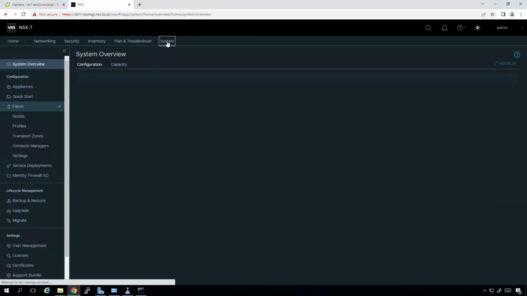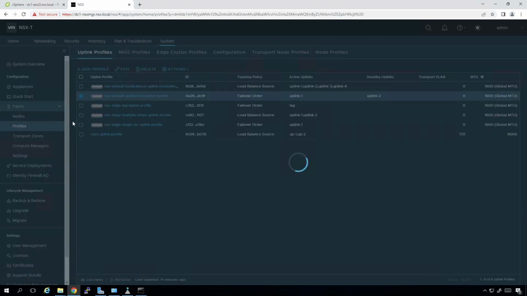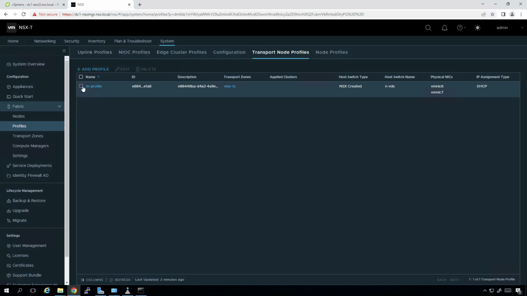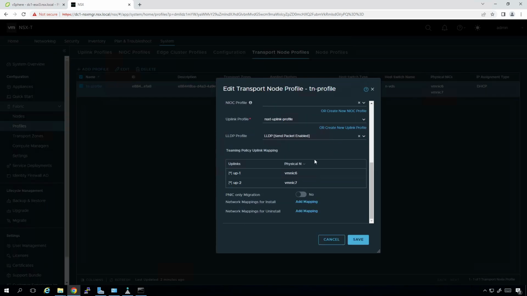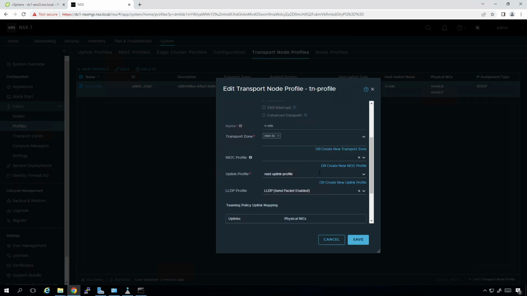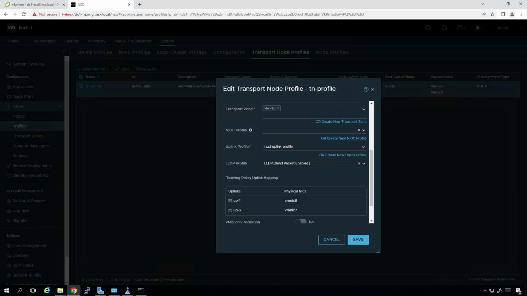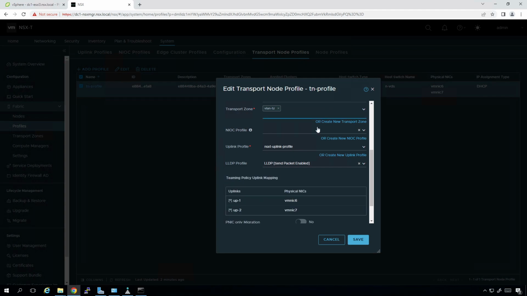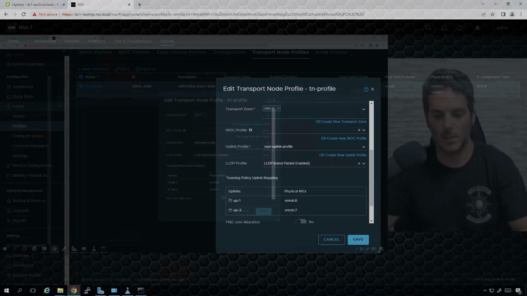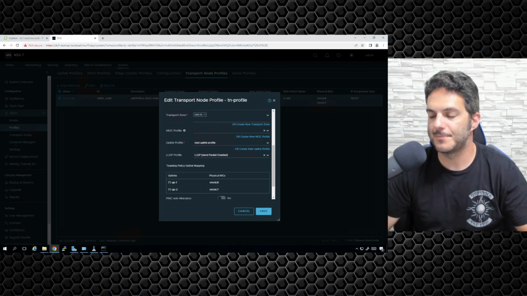If we go back over to system, and then we go to profiles, and I go to transport node profile, and I click over here and click on edit, I can change how the policy is mapped. So right now, if you look at how it's connected, you actually have to go here and add overlay. The moment you say overlay transport zone, the IP assignment comes into play. And then we would choose IP pool, and from here we would say the TN pool. But because we don't have overlay connections in place, we're not testing overlay connectivity yet. We're not going to have an IP assignment attached to our host.